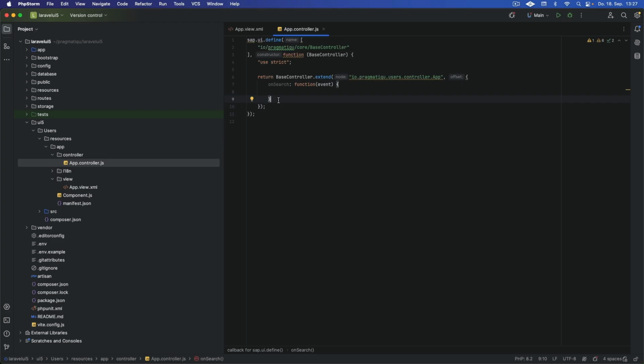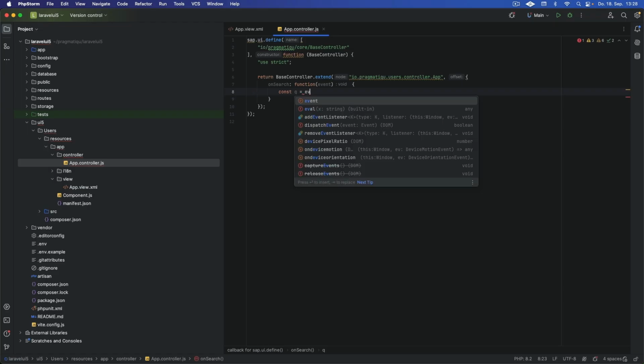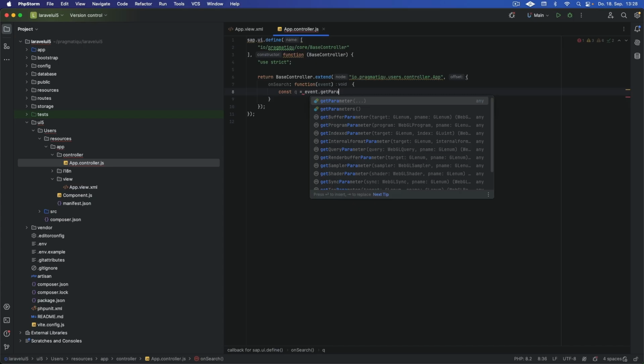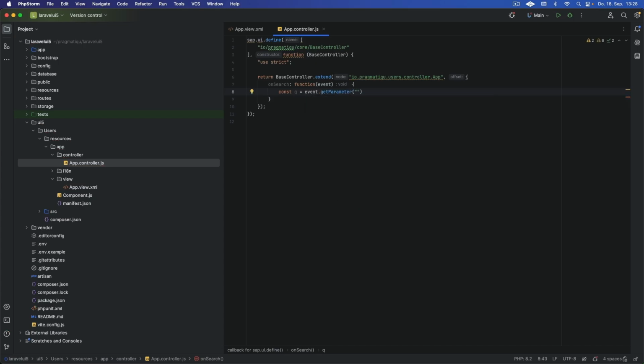And that's it. Now let's do something, because we now have the event, and we can query the event for the query string that the user might have already entered. So we declare our const. I like to have short names, so the query is just q, and we take the event, and it has a function getParameter, and the parameter that we are looking for is newValue.